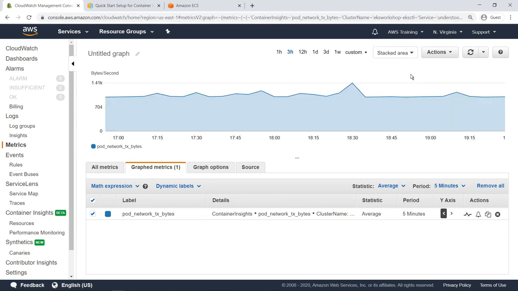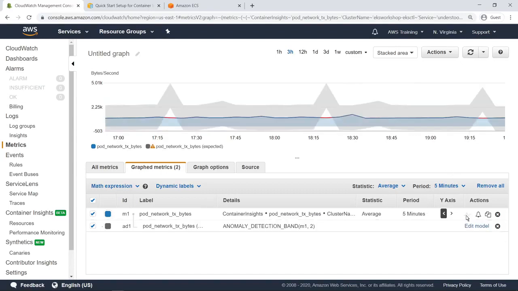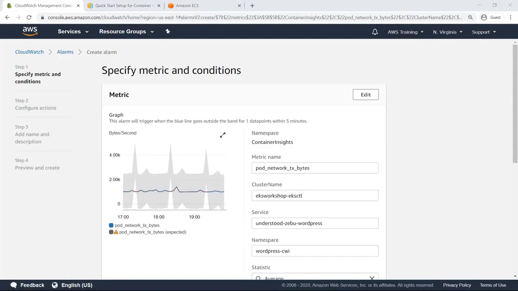You can enable anomaly detection for a selected metric, allowing you to easily observe data points that fall outside the expected range of values for a given metric. You can also create a CloudWatch alarm, which will send an Amazon Simple Notification Service, or SNS, notification whenever the tracked metric goes outside of the expected value range. From here, you can create an SNS topic and subscribe to notifications for this metric. You can also add this metric to the CloudWatch dashboard for easy access. For our purposes, let's return to CloudWatch.